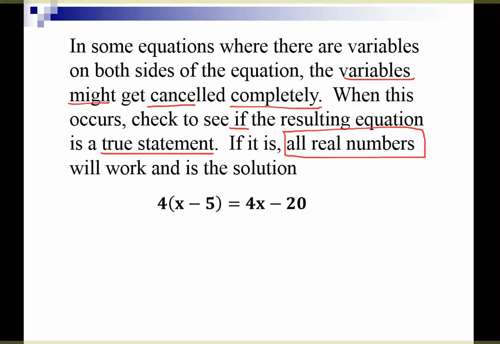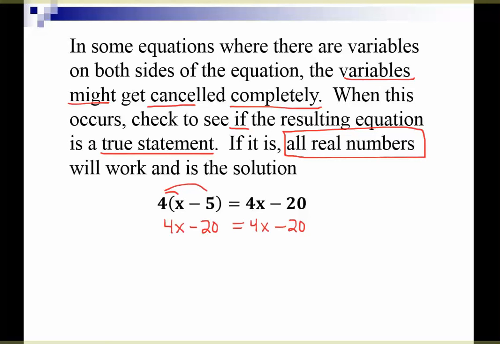If you were to try to solve this, you'd begin with your distributive property, right? So 4 times x is 4x. Go ahead and do this one with me. Have out your pencil and paper and go ahead and go through this one with me. 4 times negative 5 is negative 20. And you also get 4x minus 20 on the other side. And that just looks kind of weird. 4x minus 20 equals 4x minus 20. It's kind of like the same thing equals the same thing, right? All right, well, let's not think about it too much right now. Let's just kind of keep going through the process.